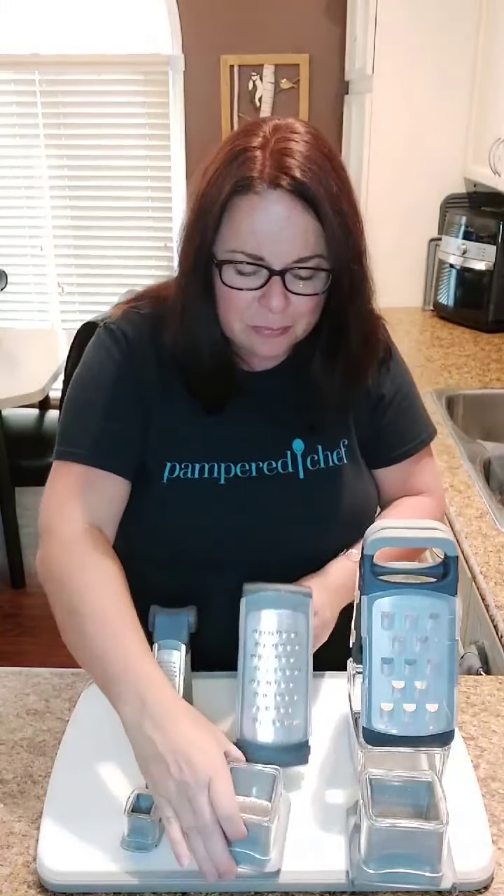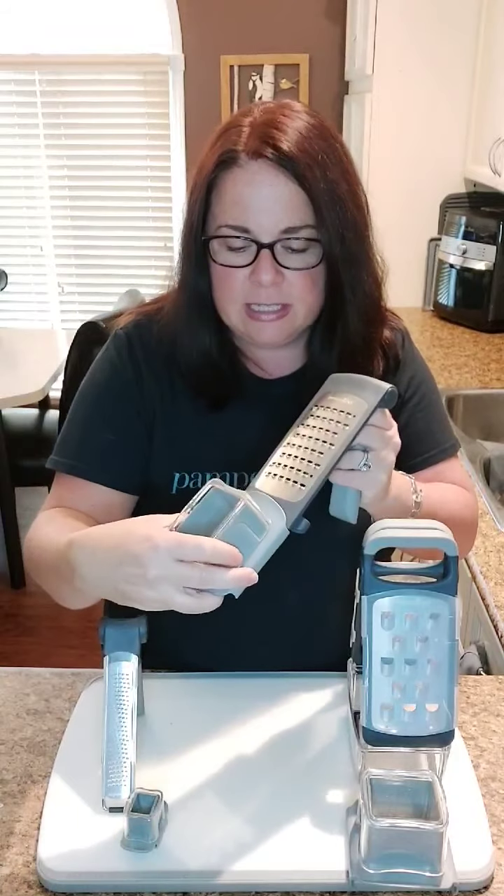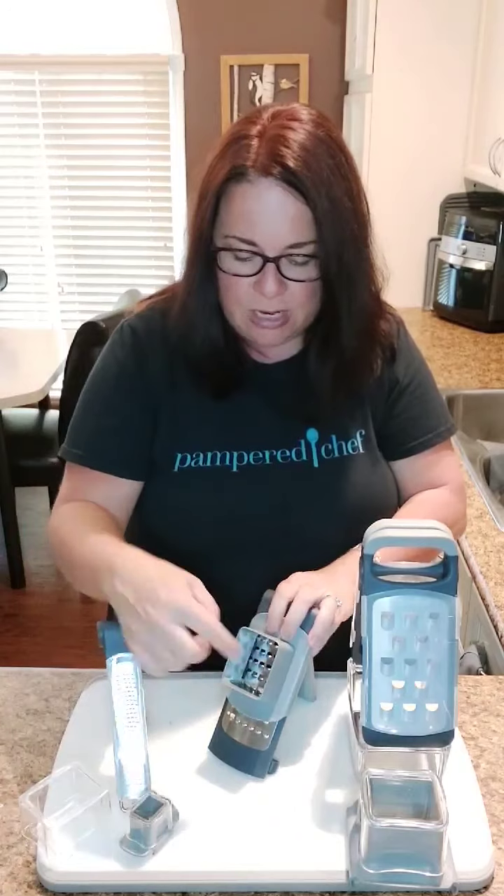The other thing that they all come with are these little plungers. They go on to the grater when you have fine food or you're getting down to that last bit of cheese — because let's face it, you don't want to give yourself an unwanted manicure and slip and then bad things happen to your fingers. So you put the plunger on just like this, take this piece off, put your food in here — you can see how large the plungers are — that just sits on top and you grate up and down.